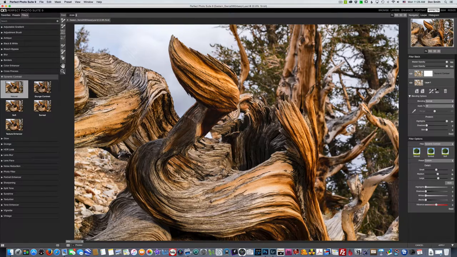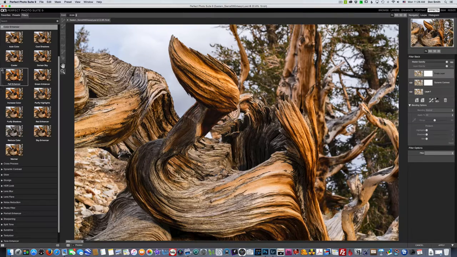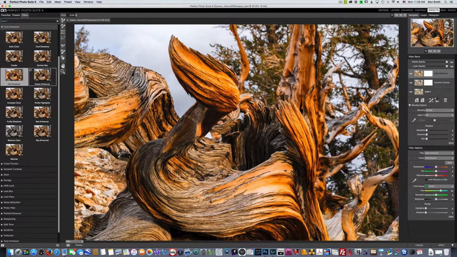Well, actually, I am going to add, or at least try to see what one other filter will do in here. I'm going to click on this plus button, add an empty layer. And I'm going to come up to the color enhancer filter. And I love this little fall enhancer filter. It just goes in and selects my red colors. Now, obviously, that's kind of over the top. So I'm going to come this time to layer opacity. I'm going to turn it off. So that's before we clicked it to look. Now I'm going to just subtly bump it back in till it's bringing up those warm hues in that bristlecone pine. And right there looks really good.